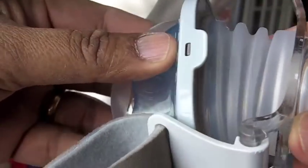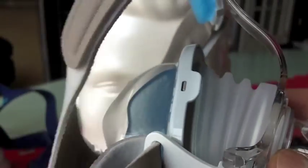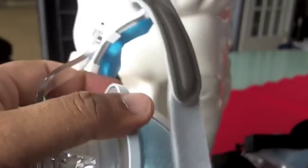According to the manufacturer, the mask is supposed to be loosely fit and the outer cushion will inflate and get a good seal — and it works. They also tell you that your headgear needs to be on the looser side. That part I don't totally agree with. You still have to tighten it.